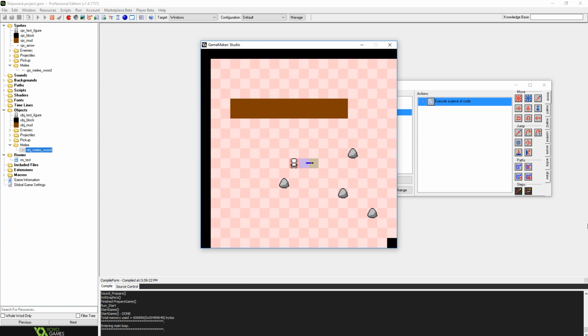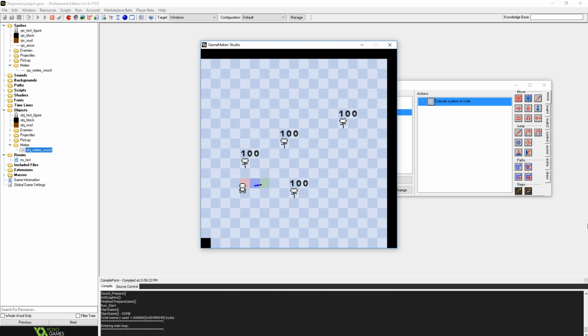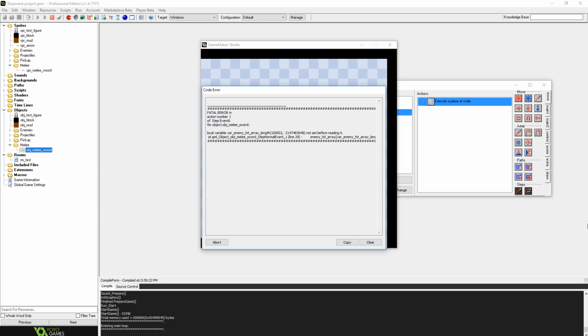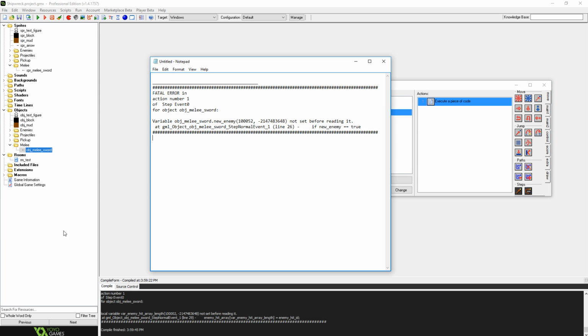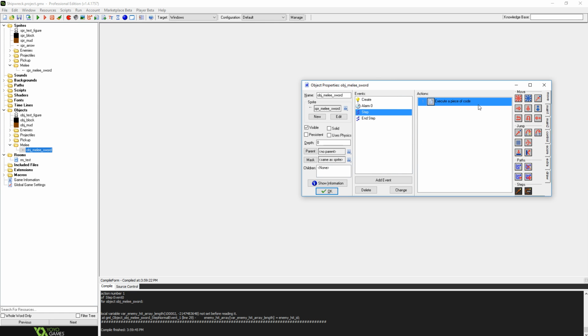Okay, let's try again. Oh. What did I not set this time? Enemy hit array. Enemy hit array length. What? Line 29.